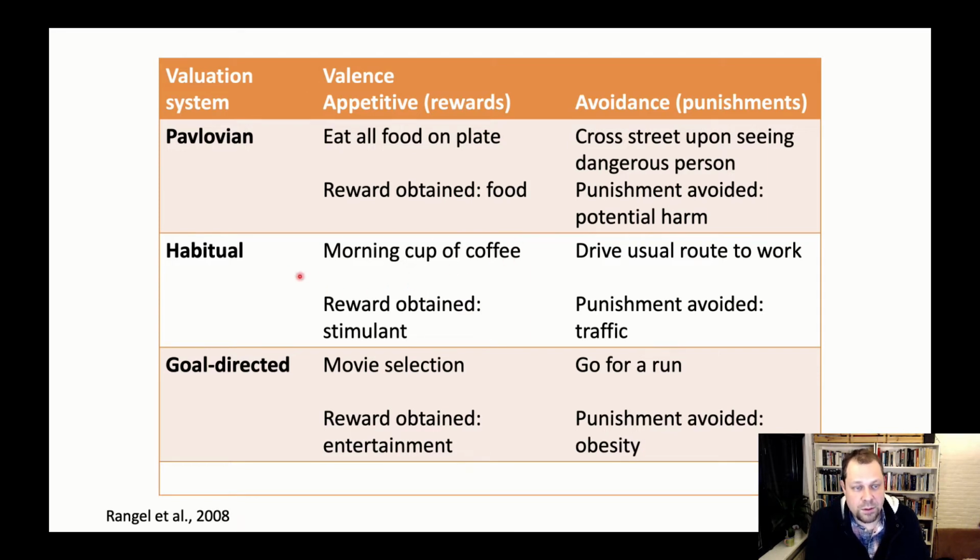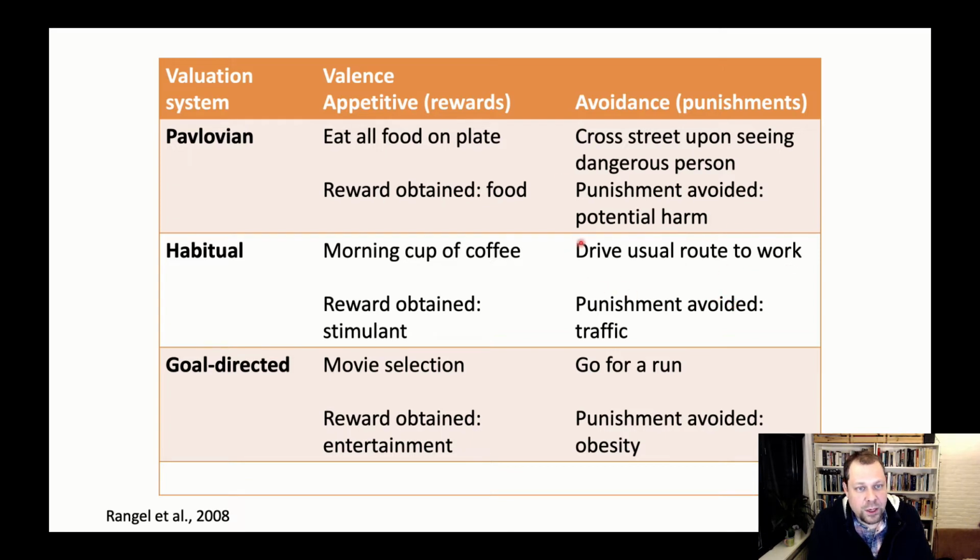So, for instance, making a morning cup of coffee, which requires a few steps. You have to grind the coffee, depending on how you make it. Then you have to boil some water. You pour the coffee into your coffee preparation device, and push the coffee down, for instance. So there are many steps involved in getting a morning cup of coffee, but the reward obtained in this case would be a stimulant, right? It's stimulating, that's rewarding. In fact, it leads to dopamine release in the brain as well.